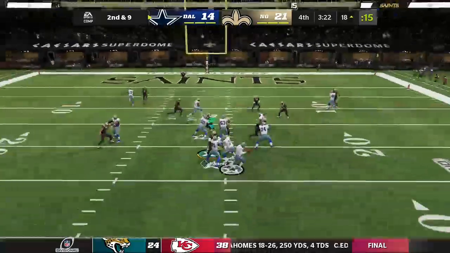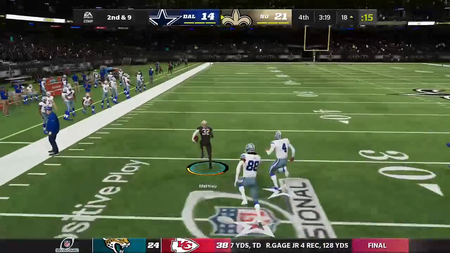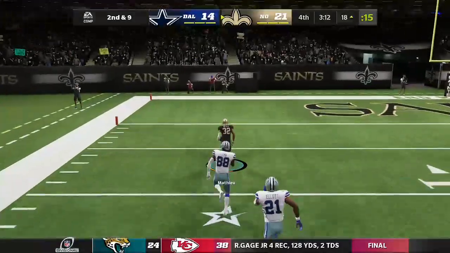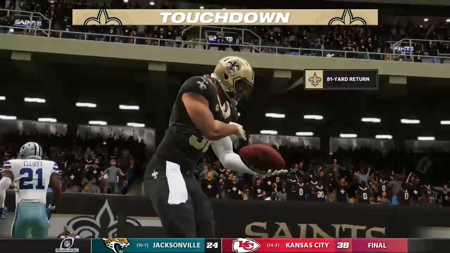They play fake to Elliott. Now Prescott. That's into a crowd and intercepted. It's the Honey Badger, Tyrann Mathieu. He's at the 40. 20. And he will take this one home. It's a touchdown.